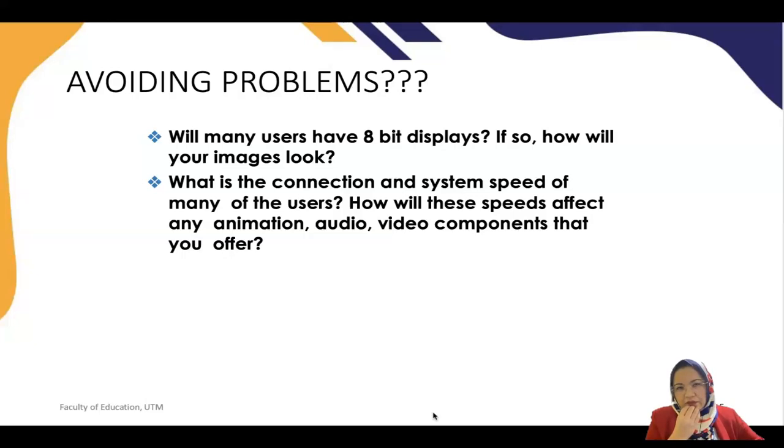Let's say you are producing a school website for a rural area. I don't think you have to include a lot of images and videos on the website, because the internet connection is perhaps not so good there. Therefore, you might have to consider using lots of text instead, and offer them the option to download any important videos instead of making them streaming. So all these points you need to look into.